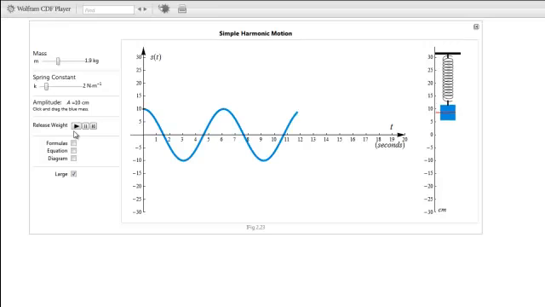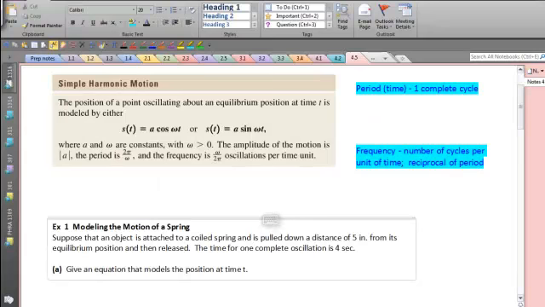All right. So all of this is just to say that harmonic motion would exist in, let's say, this example right here of a spring. We could have a pendulum. We can have all sorts of things that create harmonic motion, and that's what this lesson is about. Off to the notes. Simple harmonic motion.